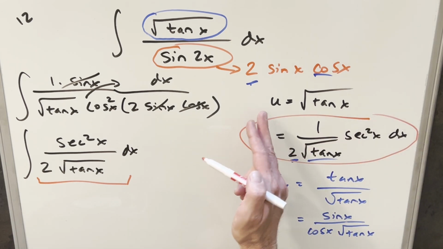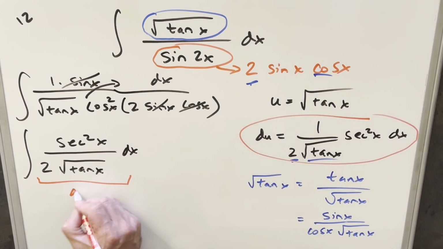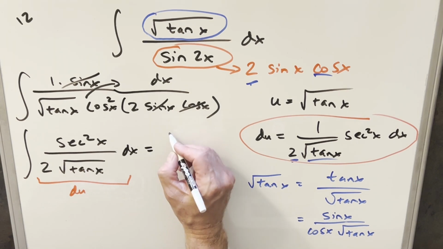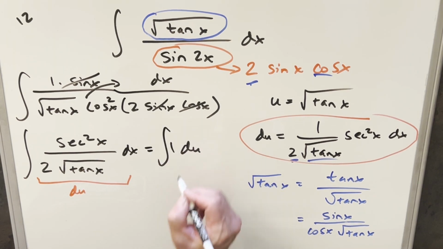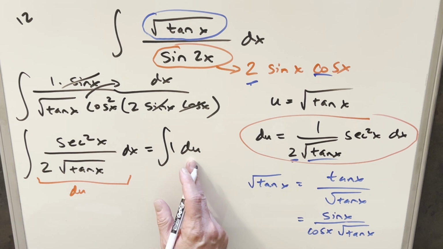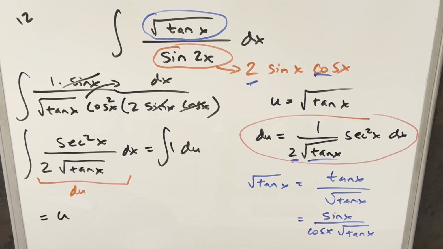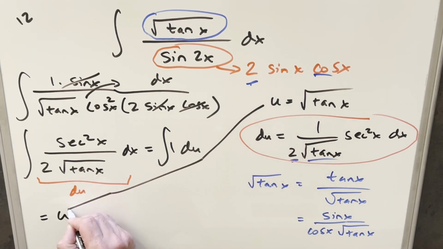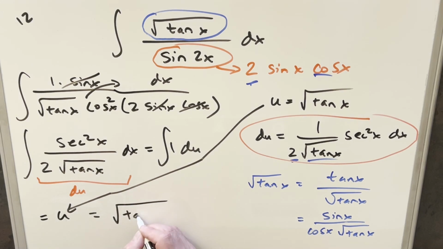So there is no u, it's just all going to be du. When we substitute, this whole thing just reduces all the way down to just 1 du. Integrate 1, we're going to have u, and back substitute in order to finish it off. So for my final solution, we just have square root tan x plus c.